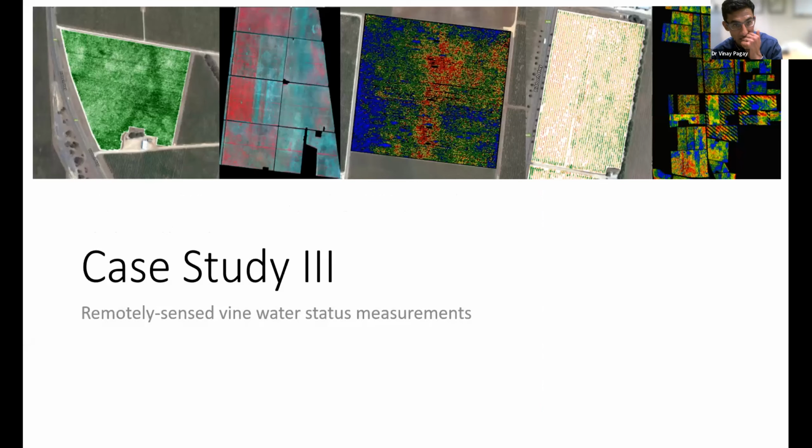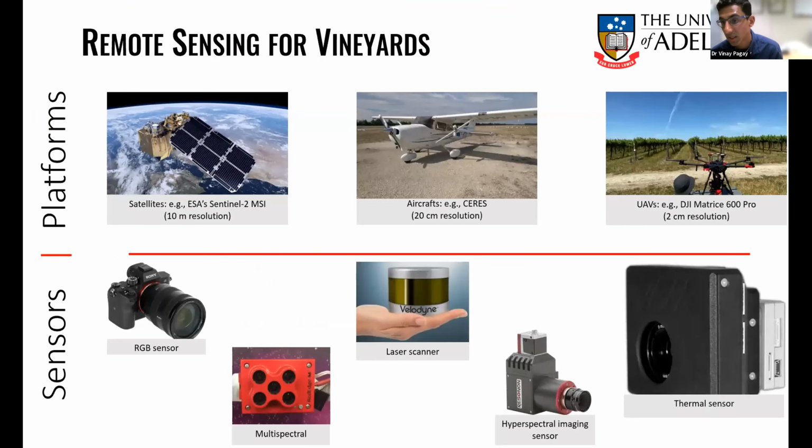Now, finally, just in the last few minutes, I know I'm running out of time. I'll just talk about remote sensing because a lot of people in industry have been approached by companies providing remote sensing services, whether that's from a satellite or from a fixed wing aircraft or from a drone. So you've got a number of different platforms that you have access to these days through a commercial provider, and some larger companies may even have their own in-house remote sensing teams with drones, etc. So you've got a number of different platforms and a number of different sensor options depending on the types of questions and data you're asking.